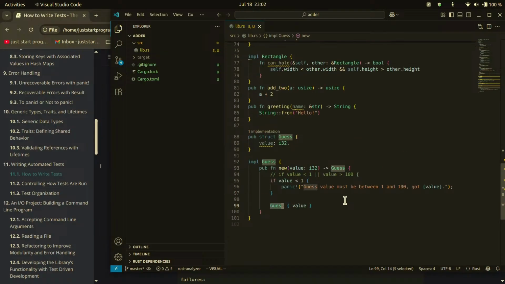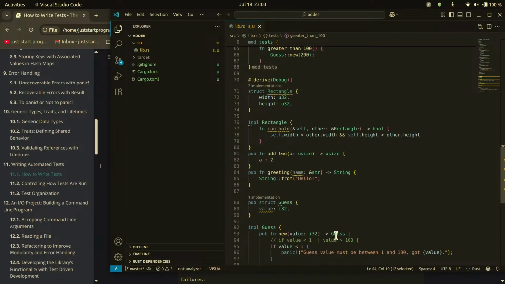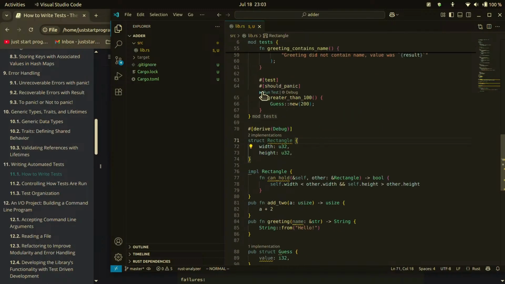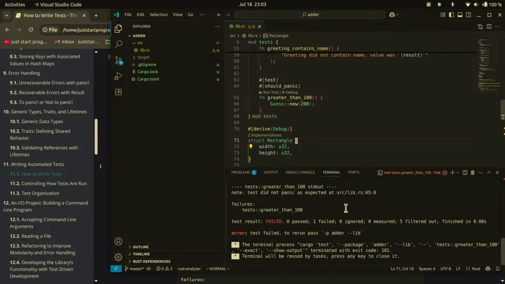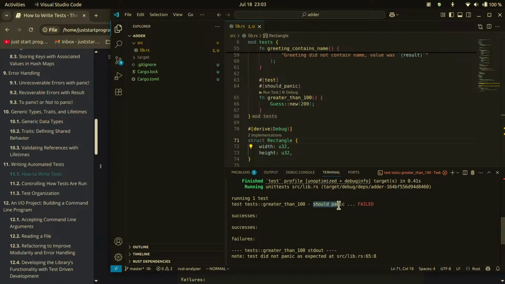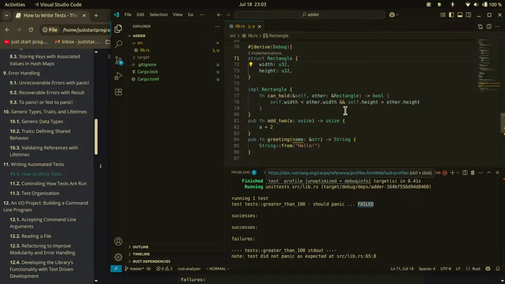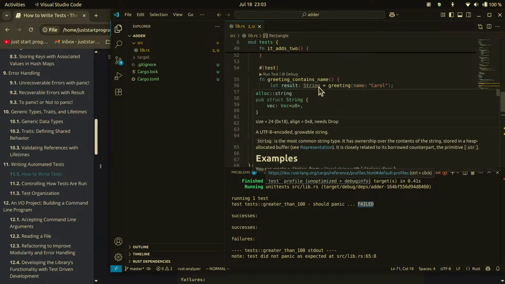If it will not panic, but it should panic, then of course it will throw an error. It should panic, but it did not panic, so it failed. We failed to test whether it's more than 100 because of this.